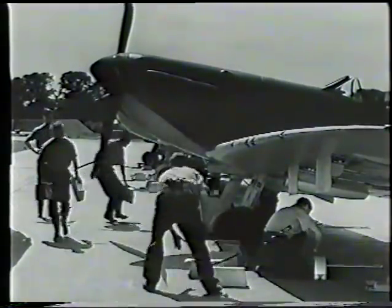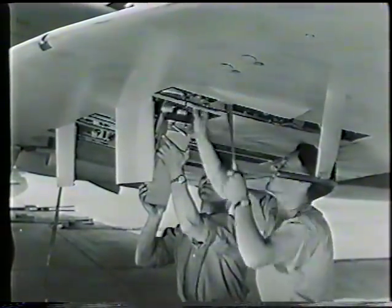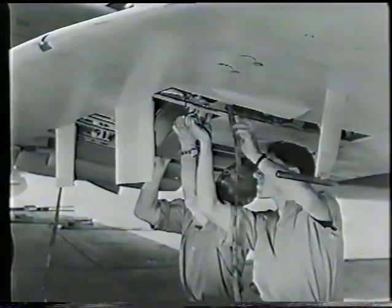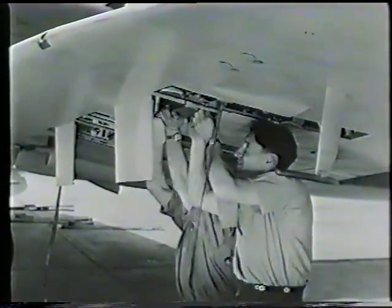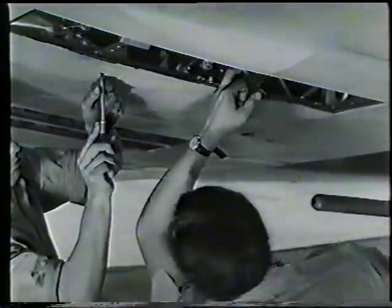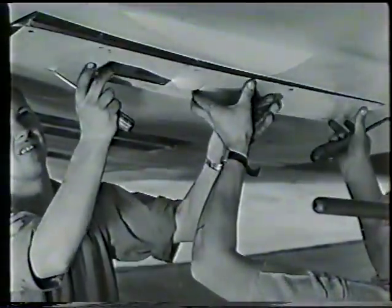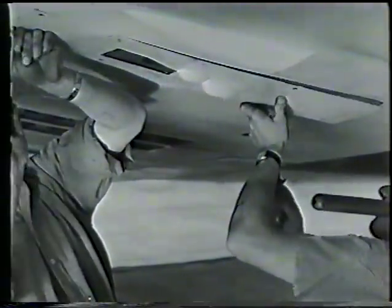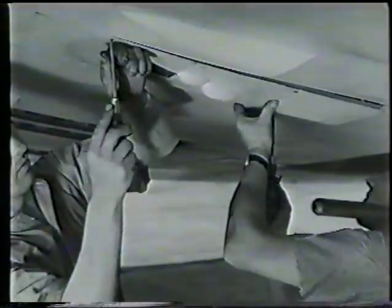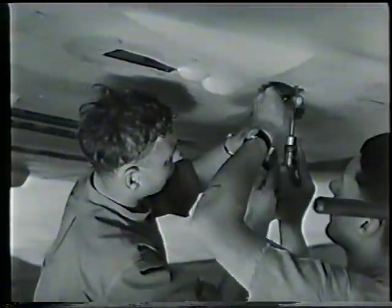Fresh 300-round ammunition magazines are brought to the aircraft. Using a length of webbing, the belts are fed through the gun breeches. This simple device enabled the armorers to rearm a Spitfire in less than 10 minutes, instead of the original 20, since they no longer had to remove the 8 access panels on the upper surfaces of the wings. The guns are cocked and the access panels replaced using the patent fastening. As any ex-armorer or rigger will recall, not all panels went back as easily as this one. The Spitfire is now armed and ready to fight.